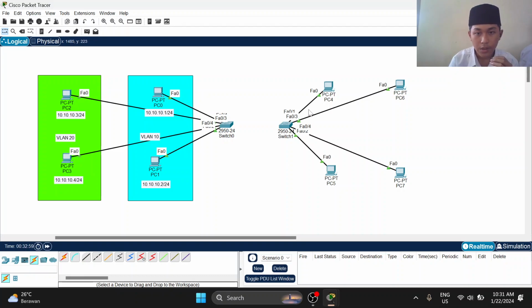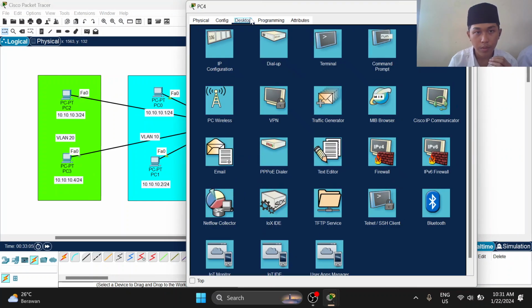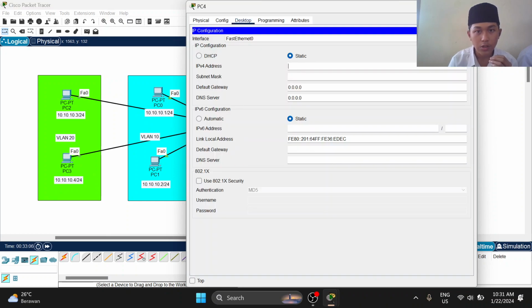Okay, let's configure the PC again. We're still using the same network, that is 10.0.